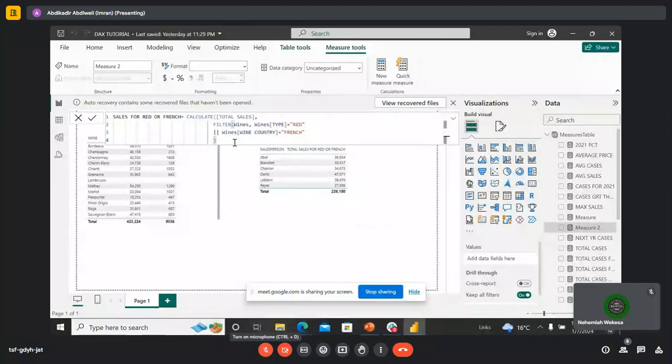We said calculate total cells, and then we never had any filter, but we had wines type equals to red, and then we had wine country equals to French. So that was the filter. The calculate function takes an expression or a measure, then it has a filter, and our filter was wines type equals to red.